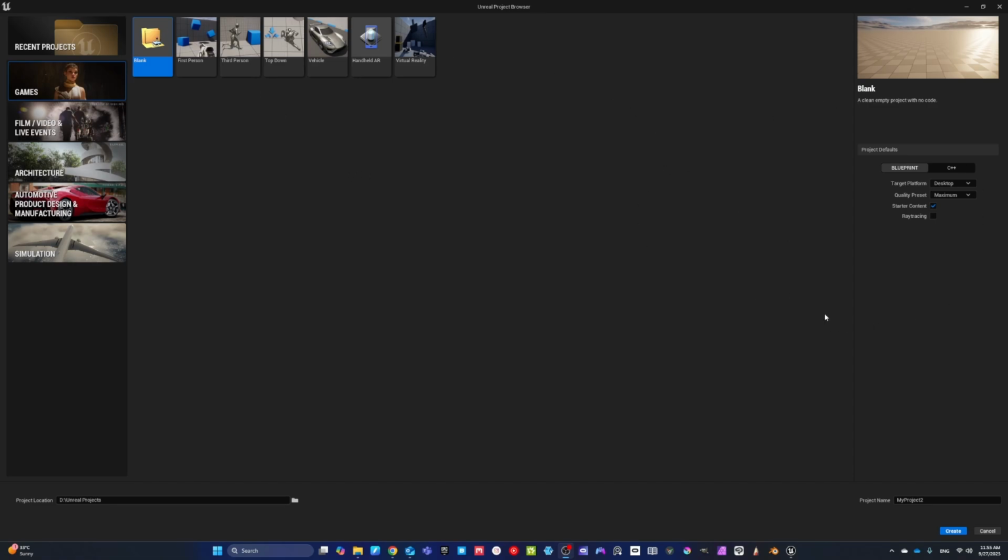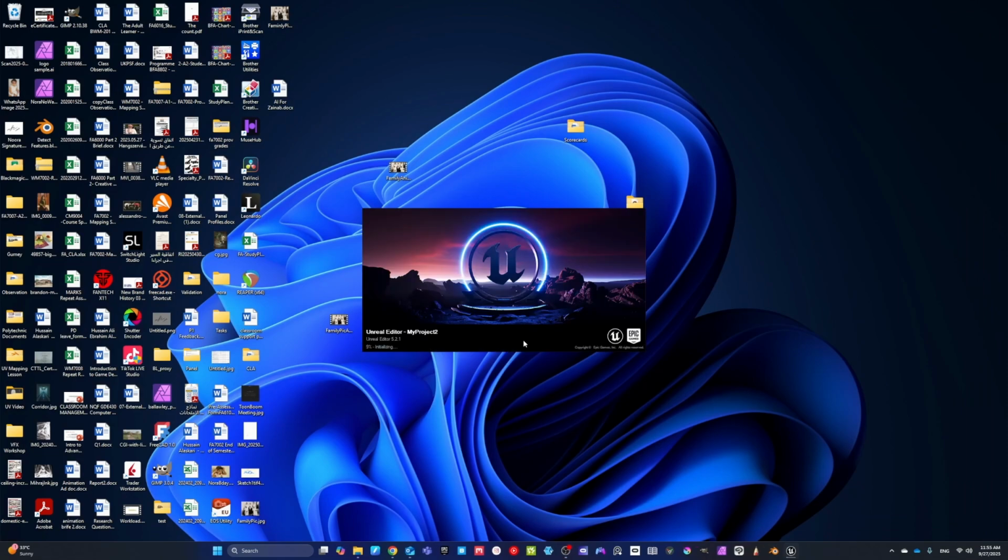Now, some of the settings that you will find here, if you see this side, check the starter content checkbox because that will give you extra content to play with. Apart from that, you can choose your location here where you want to save your project, and you can give your project a project name. Now, since this is just a testing project, I'm not going to bother with that, so I'll just create this blank project. Now everything will close and Unreal Engine will start to compile your new project before using it, and it's coming up in a second.